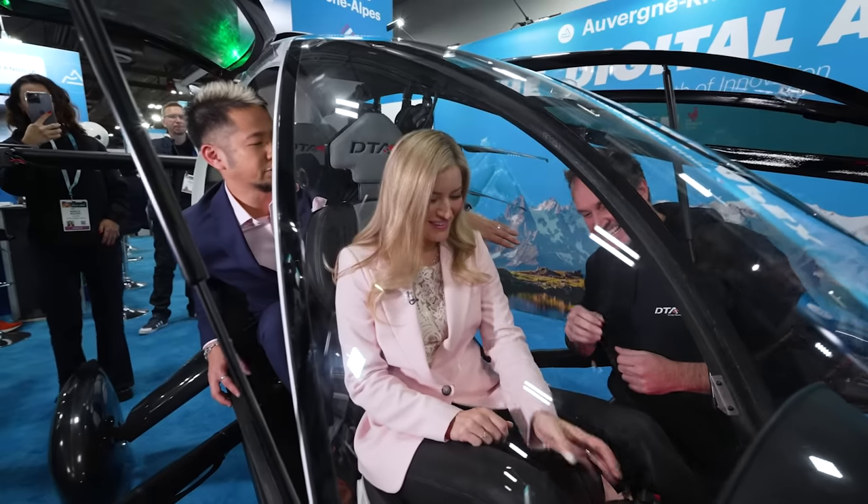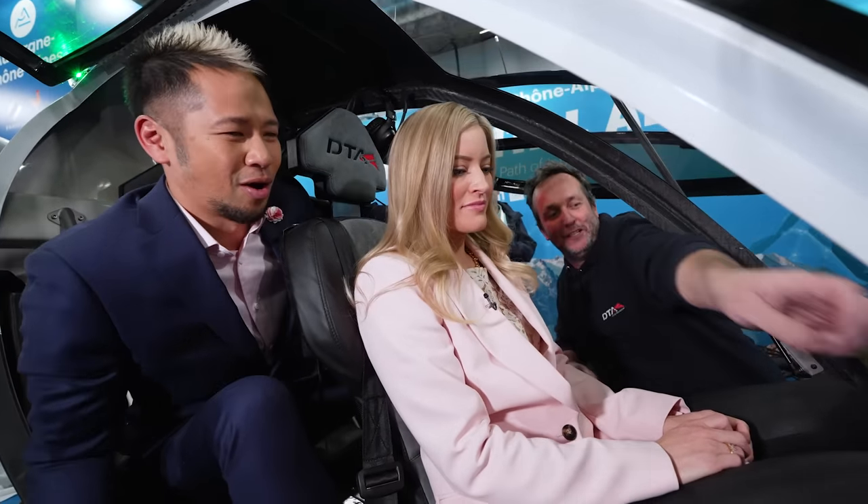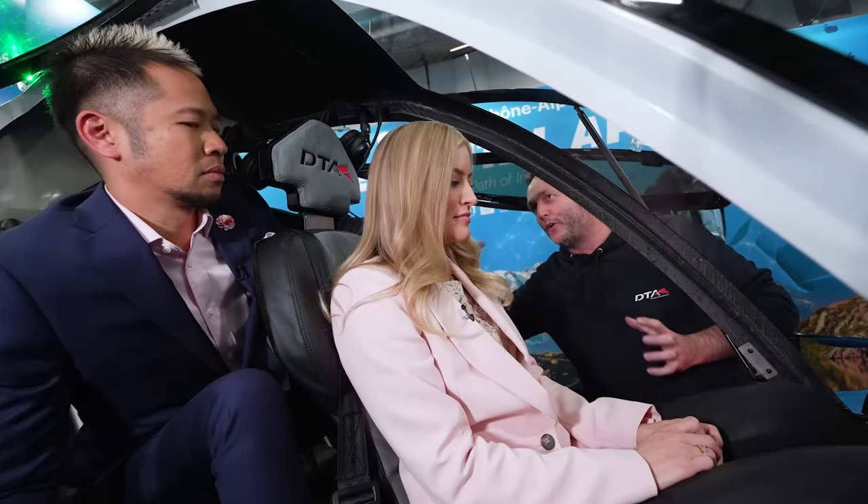Is this a touch screen? Yes. Can you tell us about some of the technology here? There's an eight-propeller system — eight propellers, eight motors, eight batteries, and one parachute with a rocket on it. Wait — one parachute for the whole machine, meaning if something happens, you pull that and the parachute deploys and the whole machine lands safely. In terms of safety, there are eight propellers, so it can fly on five — meaning you can lose three propellers. If you lose too many, you just pull and you've got the parachute. In terms of safety, there's nothing else quite like it on the market.